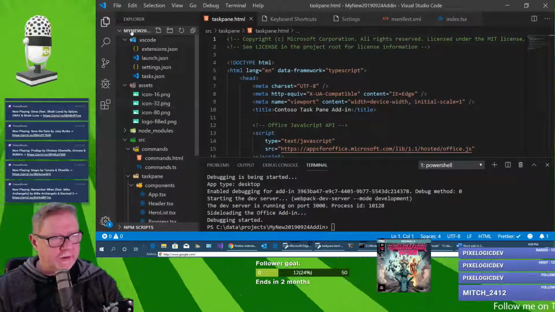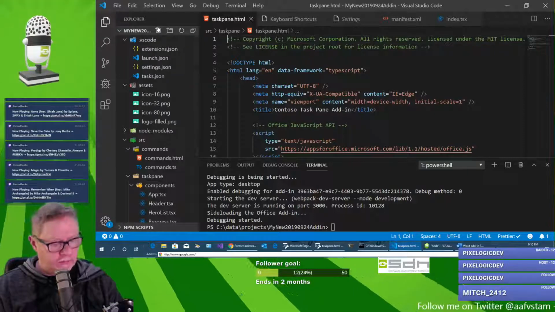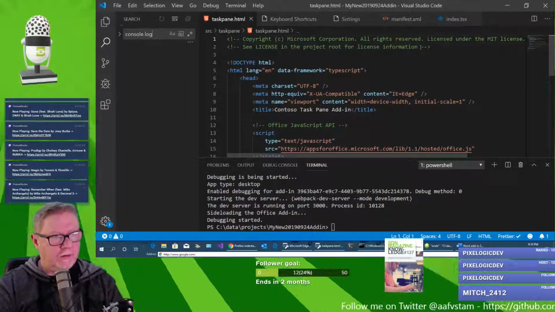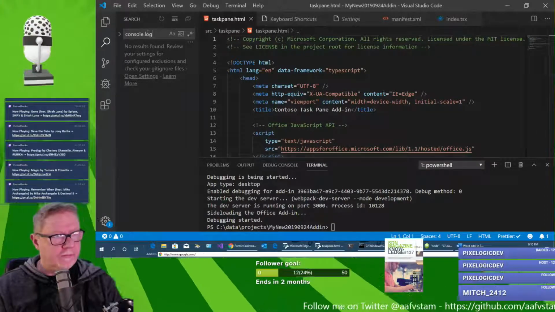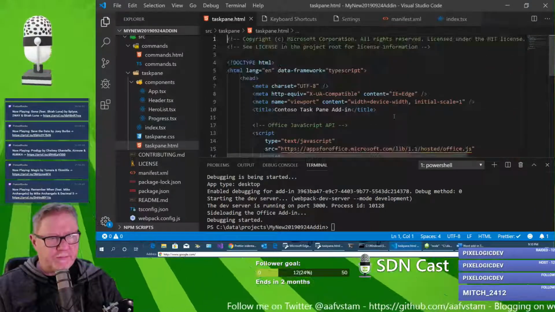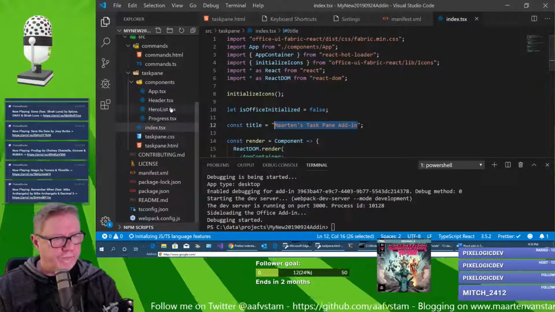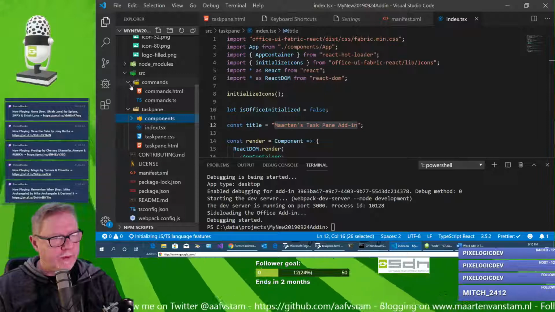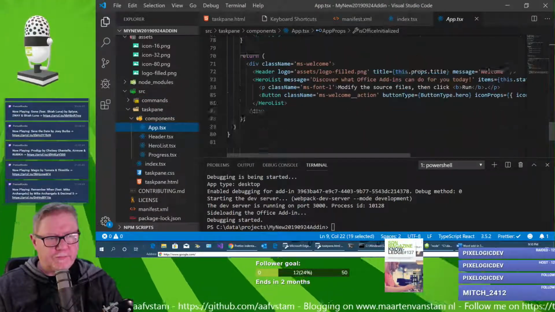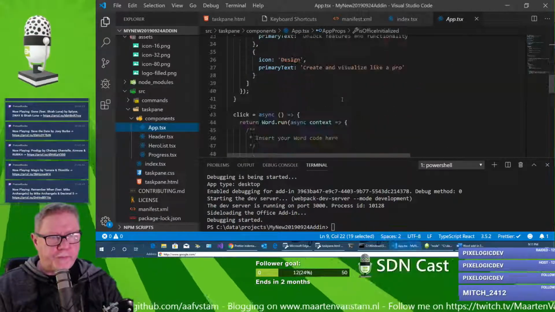Anyway, now I need to find where I put my console, maybe. Shift F, console log, nowhere? Okay. Let's see if we can find some script somewhere. Script. Index. Components. App TSX. I noticed a run somewhere.